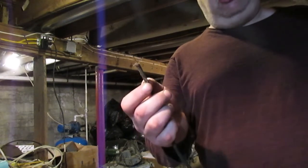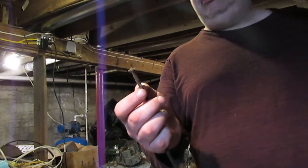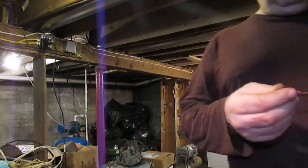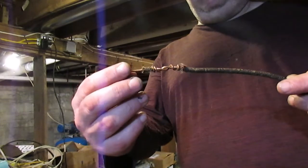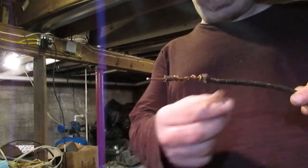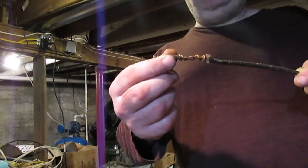The problem with this was when people started doing upgrades to this system over the years, and this is one of the literally hundreds of splices that used to be in this house. This is actually an original splice from the knob and tube wiring here. This is how they put this stuff together back in 1927 or 28.